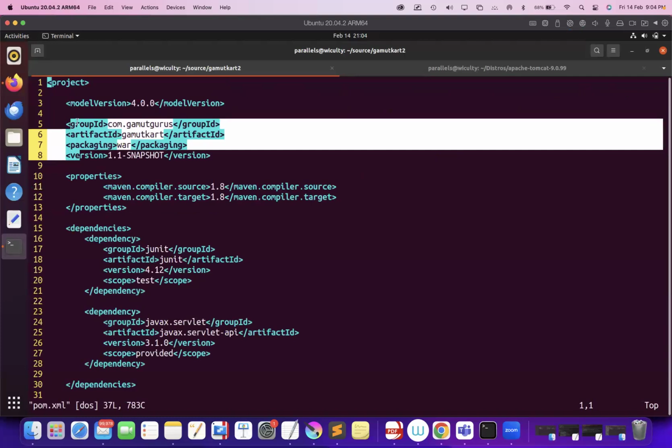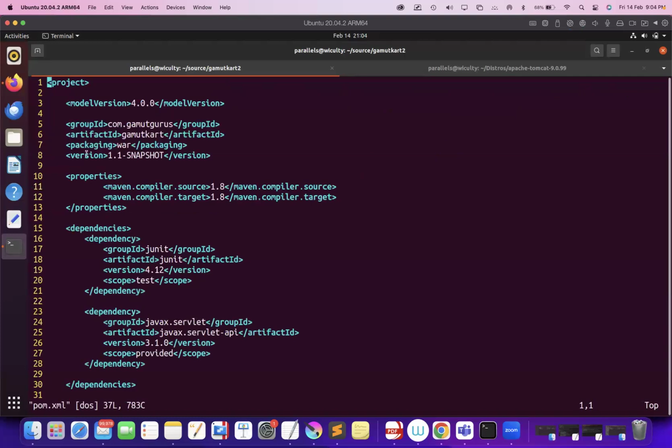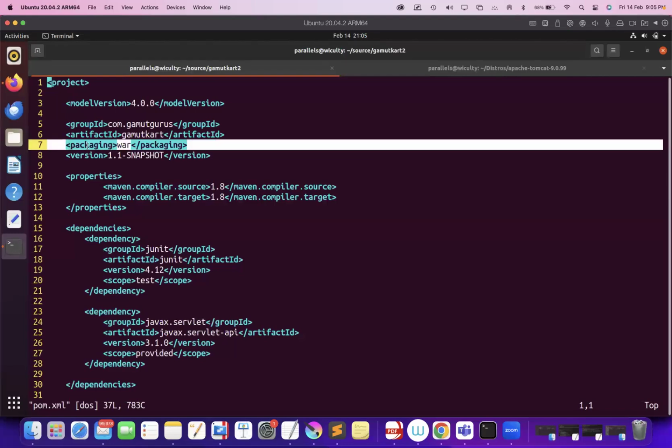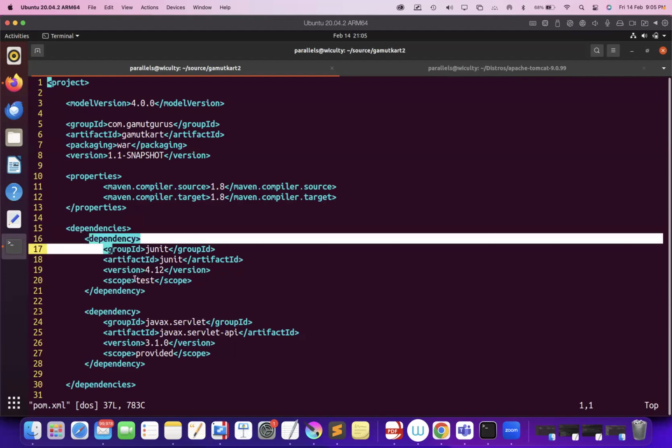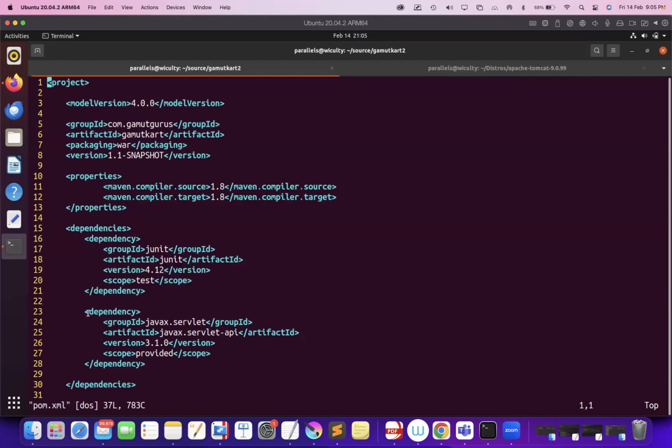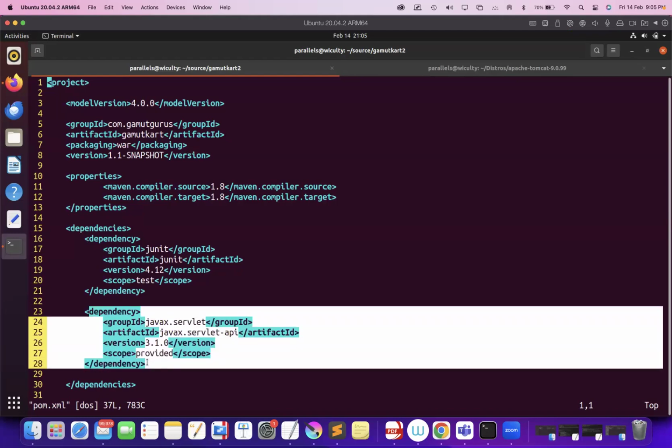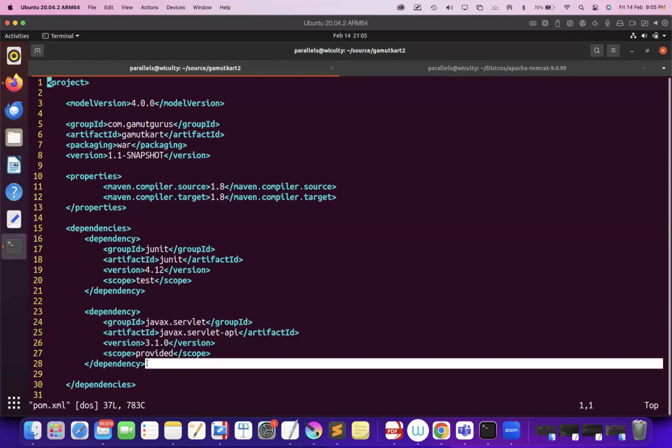Group ID, artifact ID, version number, and then packaging. What package am I creating here? War. And there are dependencies. How many jars are there in this project? How many dependencies are there? 1, 2. Do we need to worry about these dependencies? No, right? It's the developer's job.